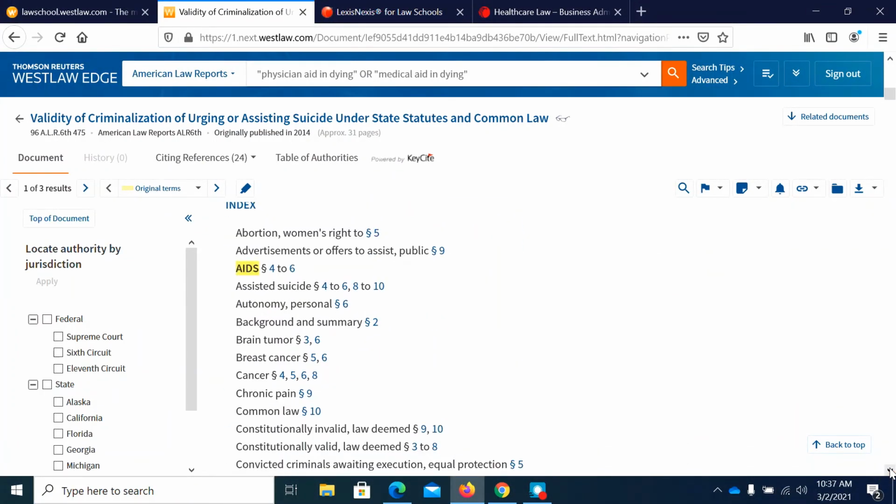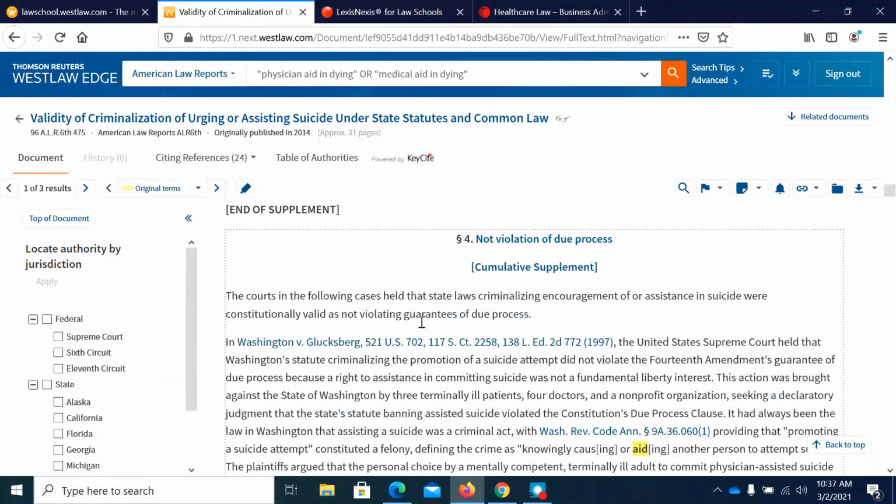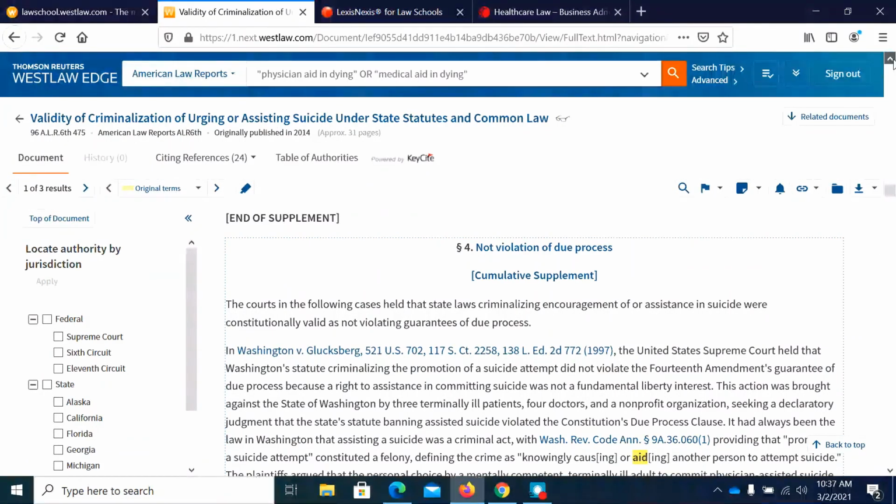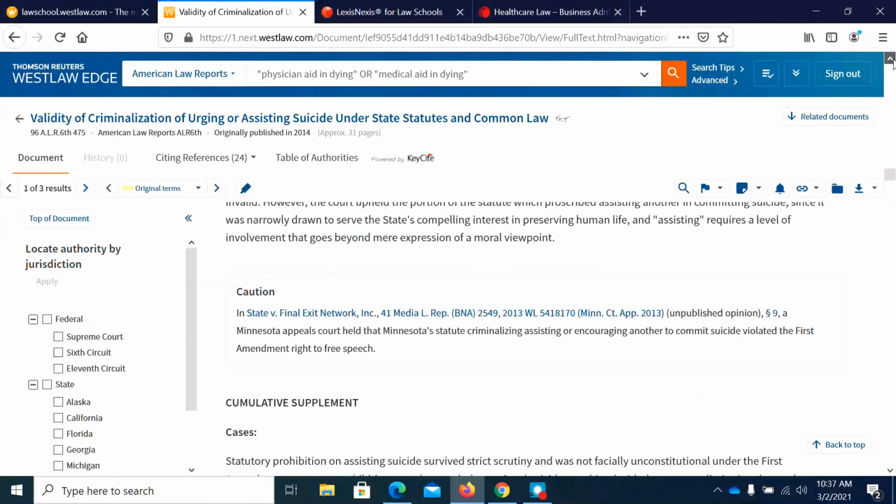There's also an index. So if you are looking at something specific, like assisted suicide, you know that you need to look at sections 4 to 6 and 8 to 10. And you can just click on the numbers and it will send you directly there. There are not ALRs for every topic, but when you find one, it really can be almost all the research you need.